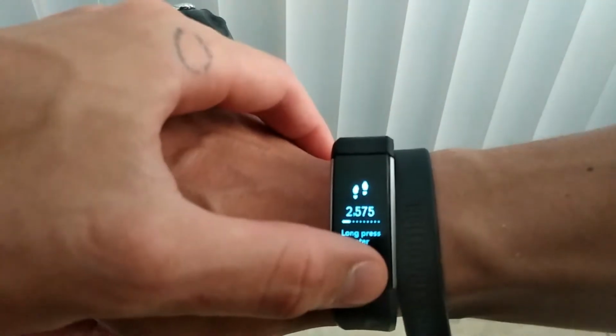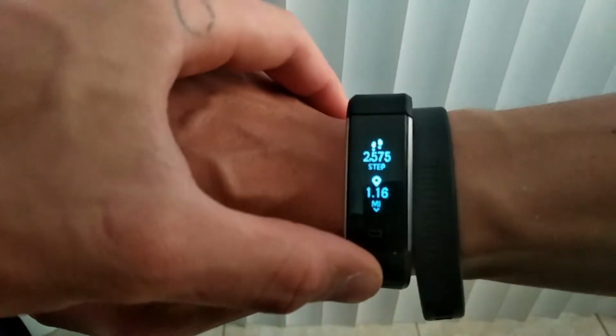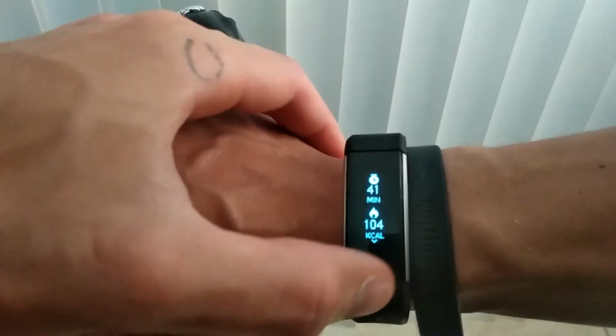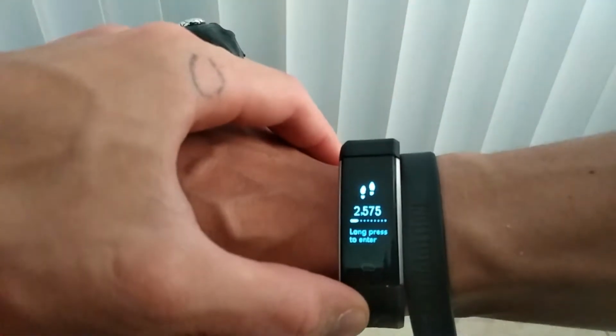You can go into the steps, and this will show you how many miles you've walked around, as well as your steps, the miles, how long you've been actually walking, and your calories burned for the day. And it resets every day.